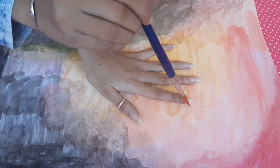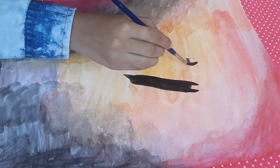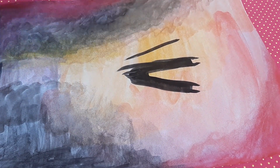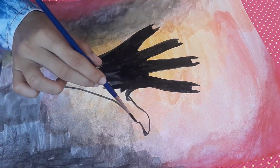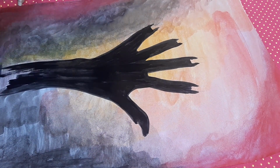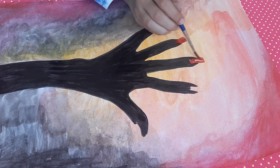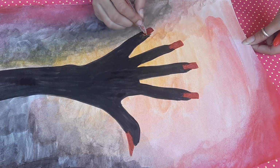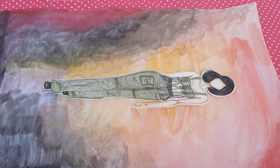Trace your hand again and fill it up with contrasting color all the way. Add some finishing touches, glitter, and you're good to go. You might even like the sober look or the girlish vibe of it.